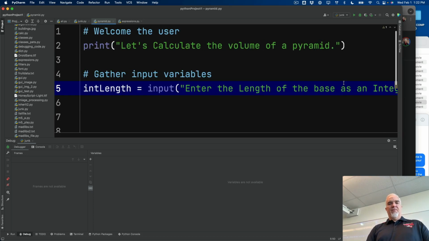So I got length as an integer, and now some of you may be catching me violating my own rule set here. It's not actually an integer yet, is it? But it will be very soon. In fact, right after this, I'm going to do the conversions. And so it's easier in some ways to have fewer variables. If I was being really strict about this, I'd probably go str length, and then when I convert it to an integer, I'd create a new variable called int length. That's sort of a minor infraction.